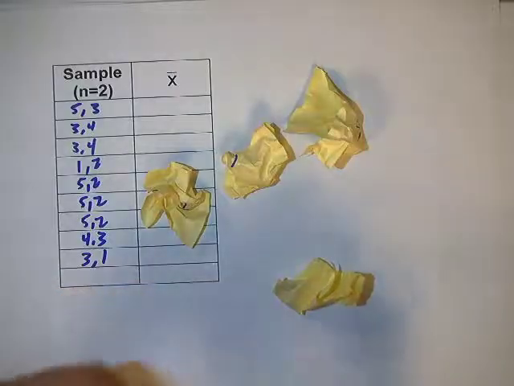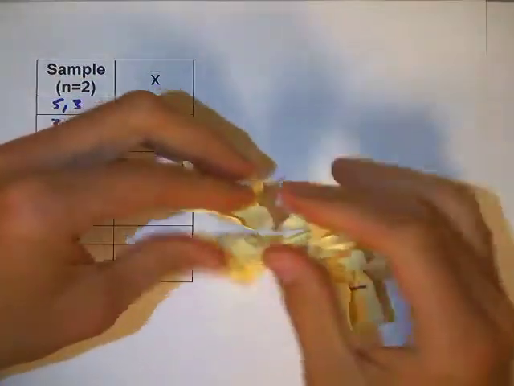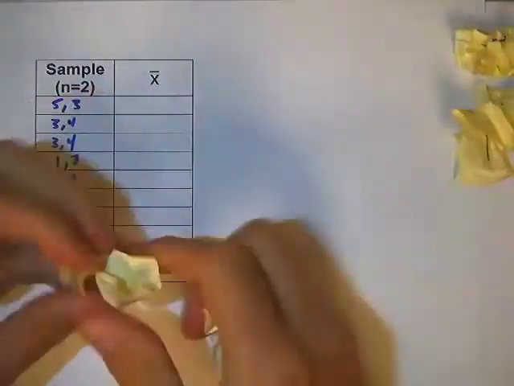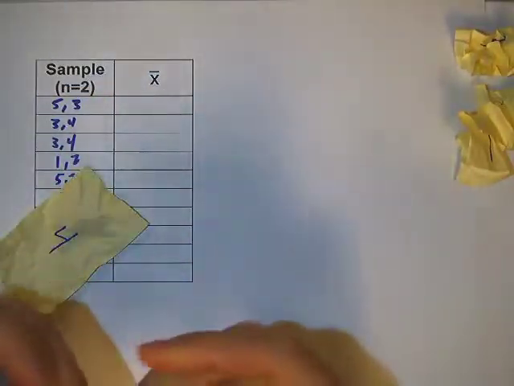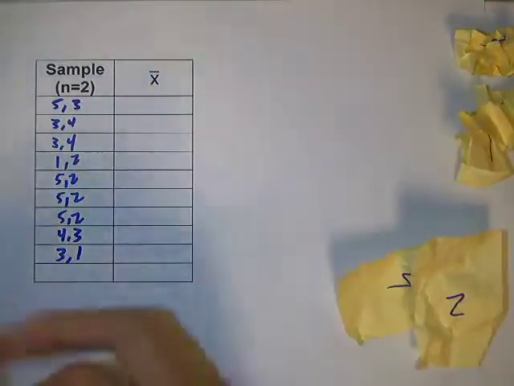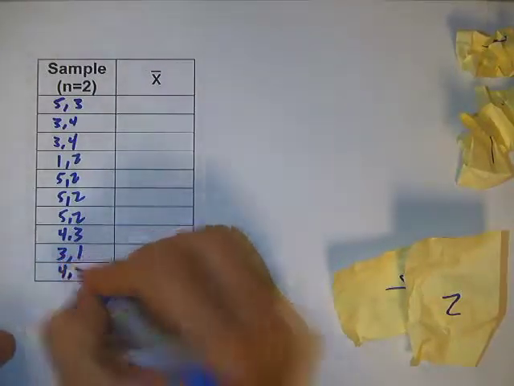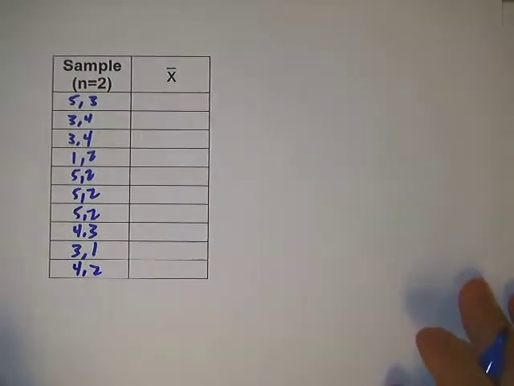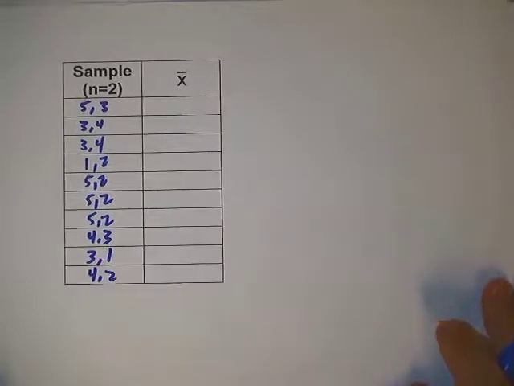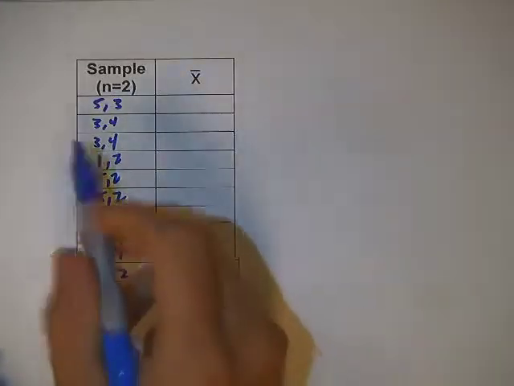And 1 more. 4 and 2. All right, so I have taken my 10 samples of size 2, and now let's go ahead and calculate the sample mean for each of these.